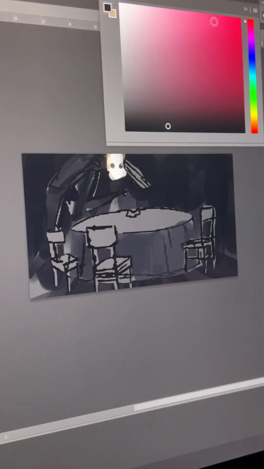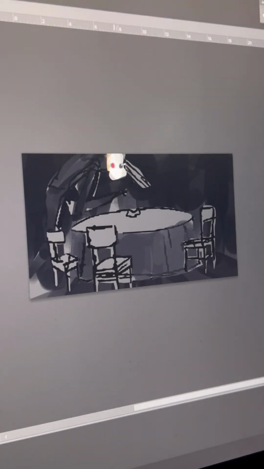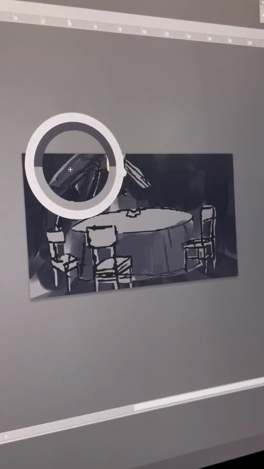And his face is lighter. And maybe a little light behind his back a little bit, or not.